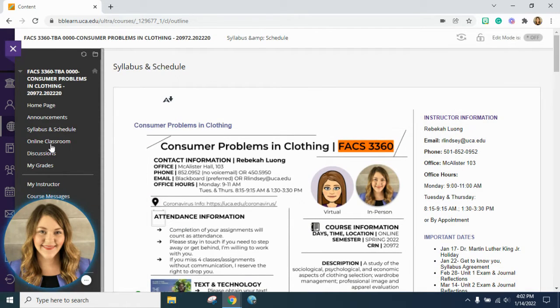So now we're going to go over to our online classroom. This is where you're going to spend primarily most of your time. You can also access everything else that you're needing pretty much from this space. So you'll see, once we click on it, that the first thing that's going to pop up is going to be Module 0 or Unit 0.